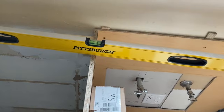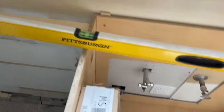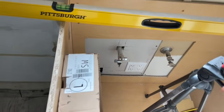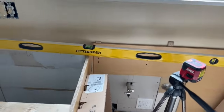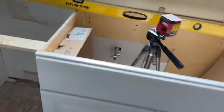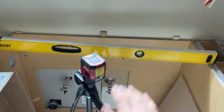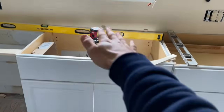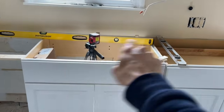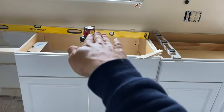You know exactly what you're going into. It's not just about hitting a stud. It's about making sure you're hitting a stud and not hitting electric lines and other things. So again, be really careful. But once you get your tilt right, that's when you come in and throw in some screws on this side, because that controls the tilt on that face of this cabinet. Once you get it level, screw in those, and that'll keep it at that height.